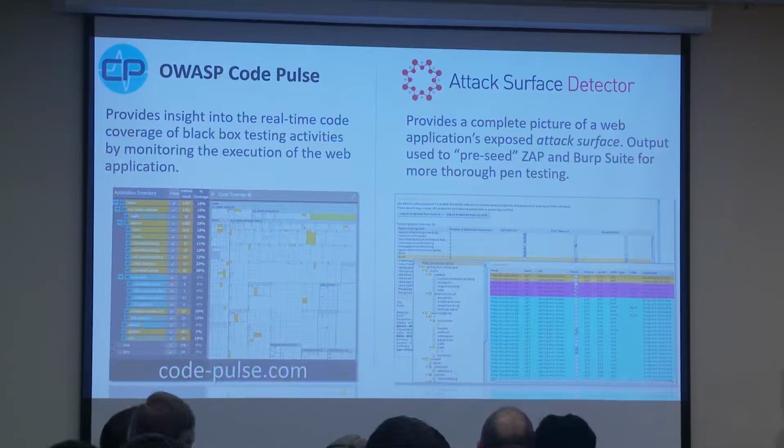It was recently made an OWASP project. This builds off some of the work that Denim Group has done in the past. We actually collaborated with them on this research project, and Secure Decisions has continued to evolve the Attack Surface Detector and add additional features, which I'll talk about today. The overall objective of the Attack Surface Detector is to figure out the attack surface and use that to feed into existing tools like ZAP and Burp.